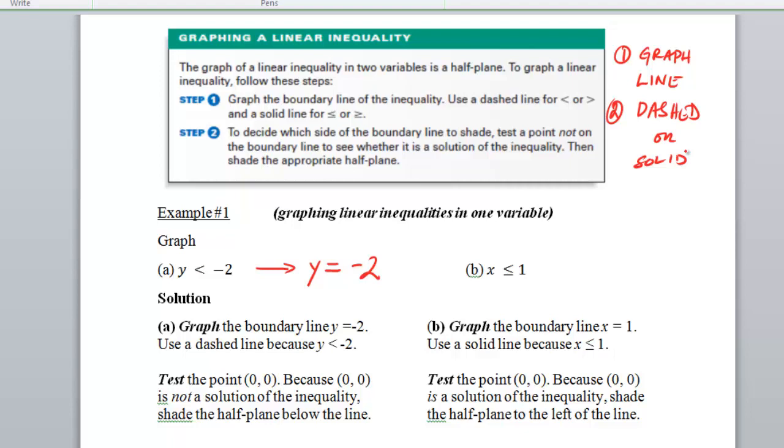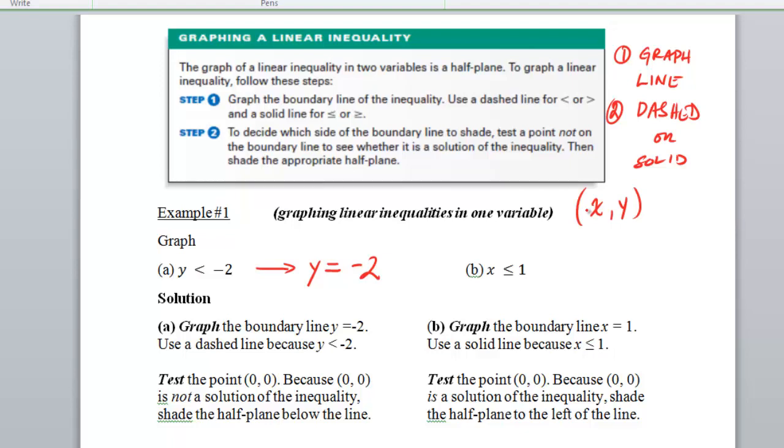Well, in a solution for an inequality, it's going to be all of the values or ordered pairs on the graph that actually make the inequality a true statement. Now you can see right now that we're only working in one variable, and I said every ordered pair that makes it a true statement. And so what happens here is we have y is less than -2, so I'm only going to use the y value from the given points.